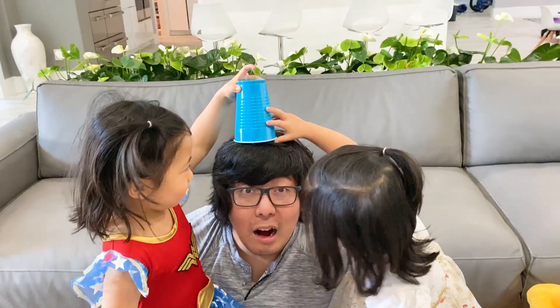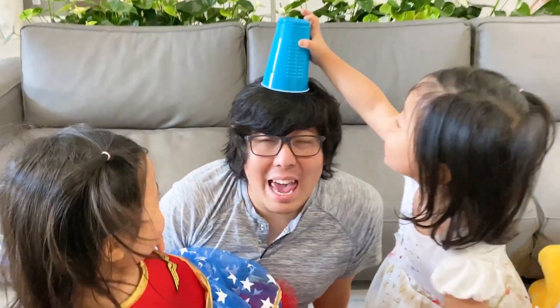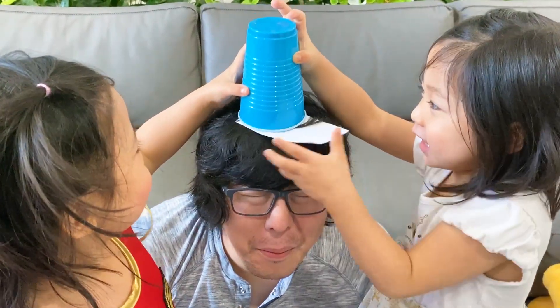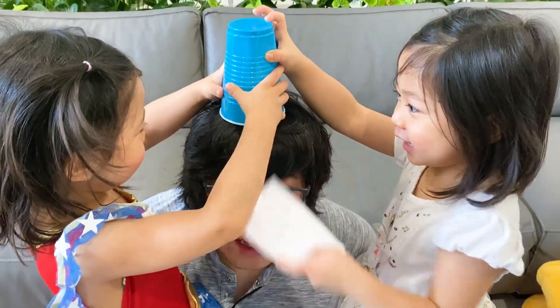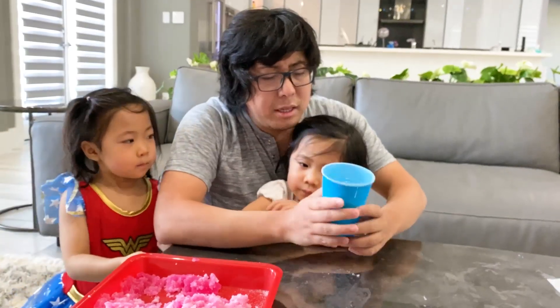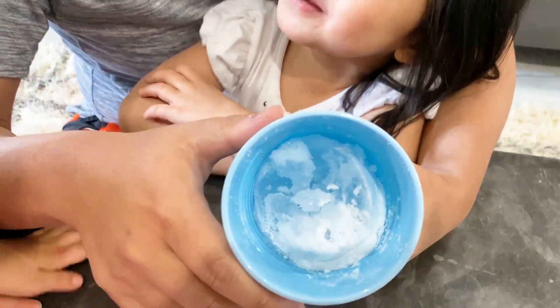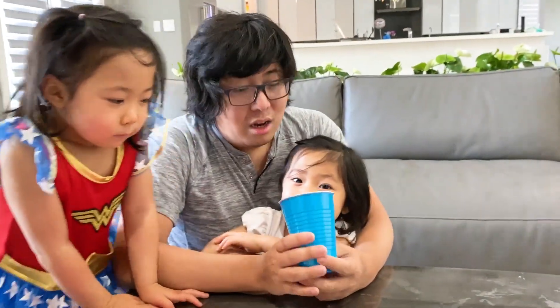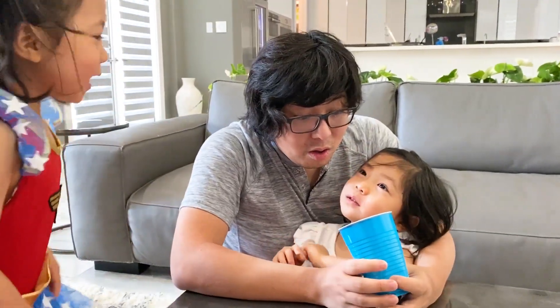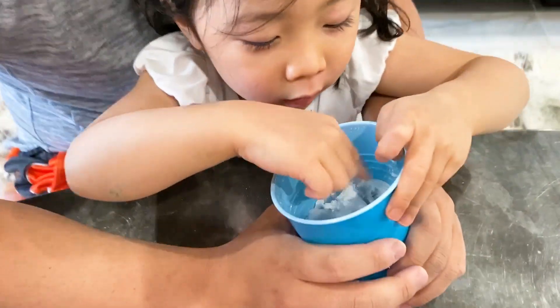No! It's gonna fall! Am I wet? It's on my head — you can lift it up, Emma. See? You didn't get wet at all. I didn't feel any water! Isn't it cool? How does it work? What was inside — was it empty? Polymer! Polymer — the same thing as in diapers. Oh really? And it absorbed the water, right? Yeah! Wow, so cool — that's why it didn't fall.